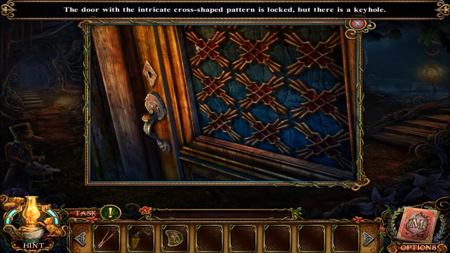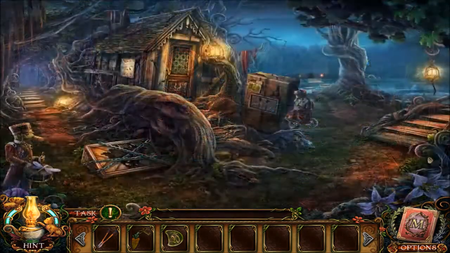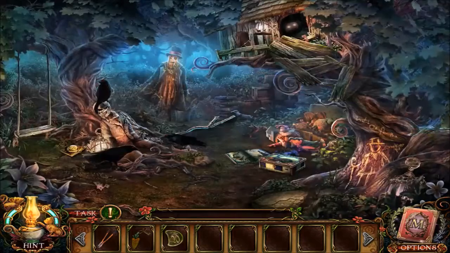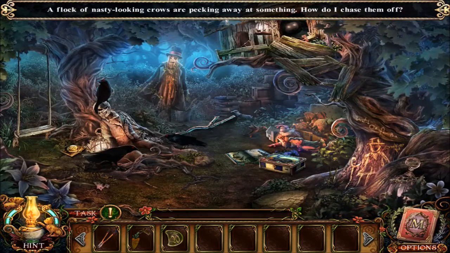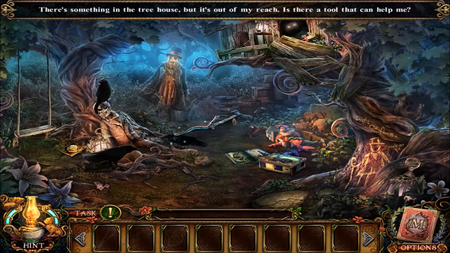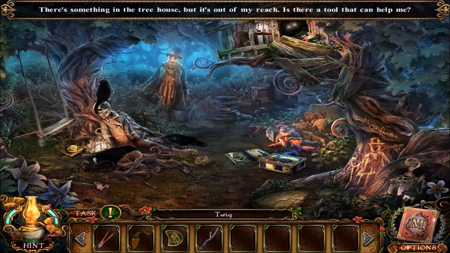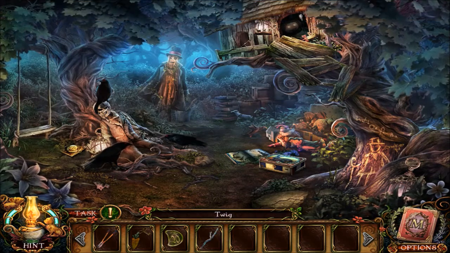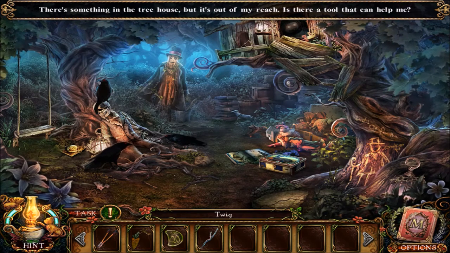A door with an intricate cross-shaped pattern is locked, but there is a keyhole. What's over here? Shoo, shoo! A flock of nasty-looking crows are pecking away at something. How do I chase them off? I got a stick. Oh, it's a twig, actually. There's something in the treehouse, but it's out of my reach. Is there a tool that could help me?